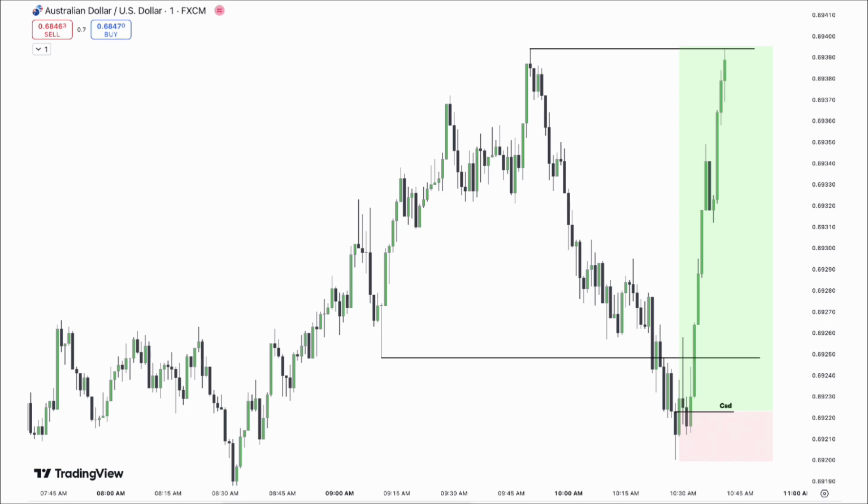You can see prices respecting the down close candles and moving towards the high of the hourly candle. And here we go. You can see how the prices reach our target. Guys, this model is simple yet highly effective. By focusing on key levels like the hourly candle and waiting for a clear shift in market structure, you can consistently find high probability trade setups. So here we covered our first example. Let's move on to the next one.